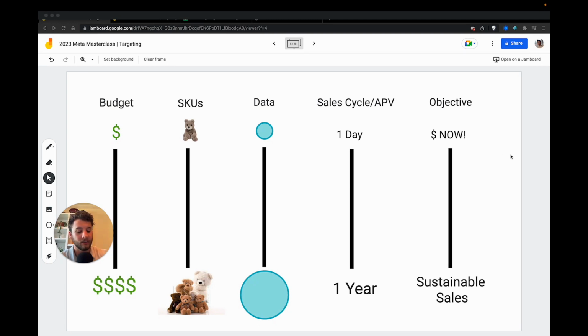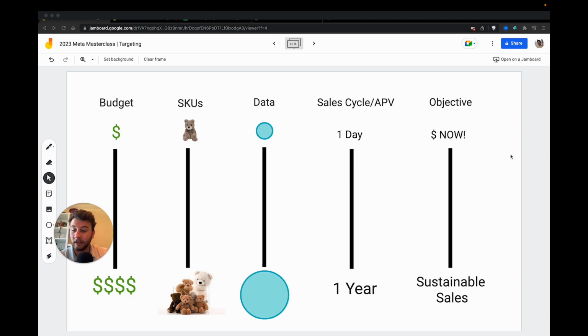And the final one here is your objective. A lot of people out there have very mixed motives. You'll have a bunch of people on the dropshipping side always focused on hack strategies, tactics to get cash now to make a return today. Then you'll have other people that are used to working with large businesses, and they're really focused on sustainable sales, and they're fine if they don't make a return for 3 months. It just depends. And in this presentation, we'll be going over the targeting strategies for both of these. Because I'm not going to judge you if you need cash now.